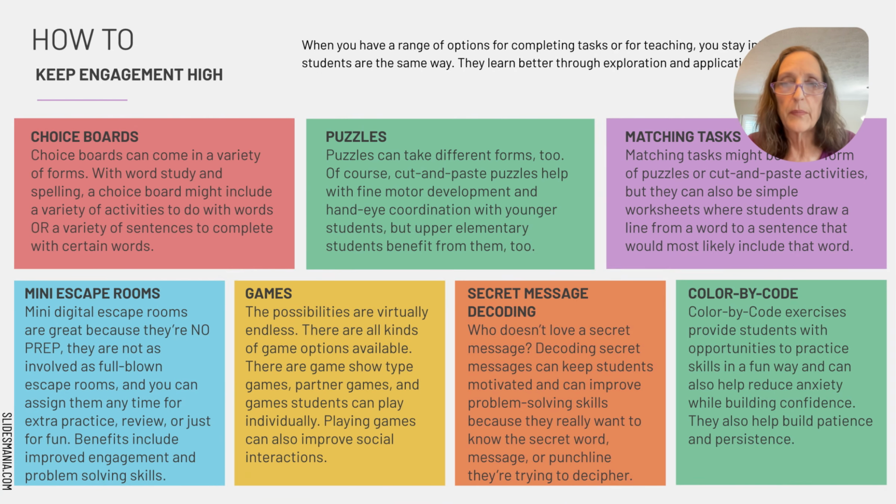All right, so choice boards can come in a variety of forms. With word study and spelling, a choice board might include a variety of activities to do with words, or a variety of sentences to complete with certain words. Then puzzles can take different forms too. Of course, cut and paste puzzles help with fine motor development and hand-eye coordination with younger students, but upper elementary students benefit from them too.